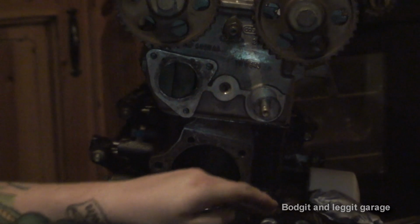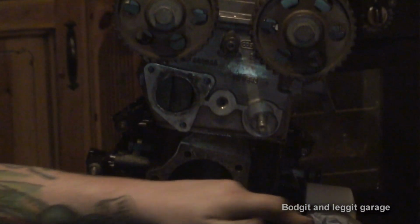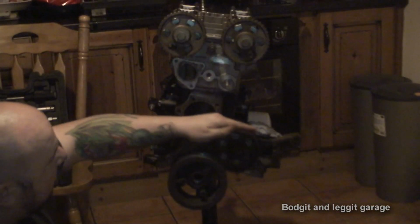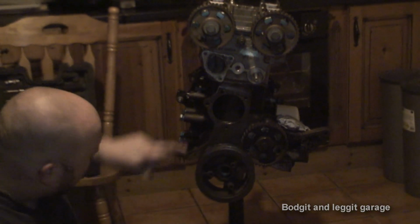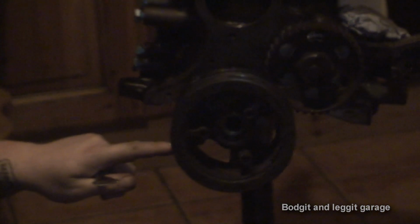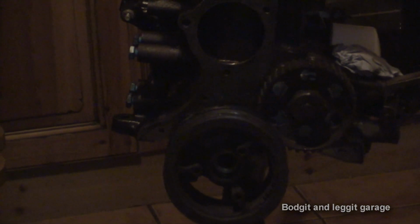That's simple enough. This is for the ignition, but we're not going to have to worry about this time because obviously we're not starting it. But this does have a mark, but we don't have to worry about it. The next one we have to worry about is the bottom cam. Now, the bottom cam mark, there's a notch cut out on the bottom cam, and it just lines up with a C on the engine, which I think is like 11 o'clock, but you'll see.